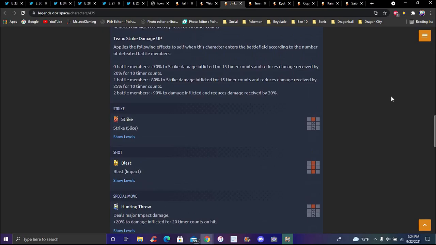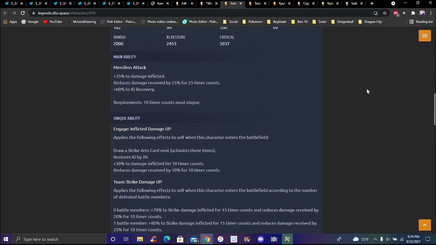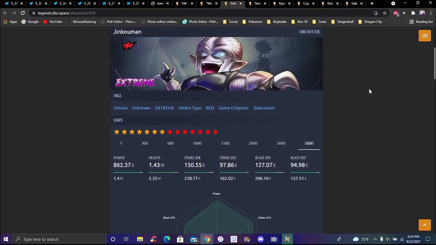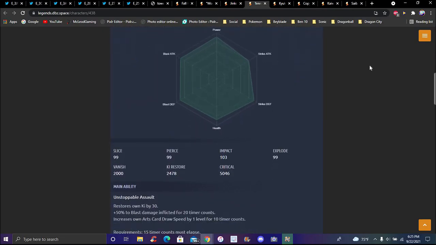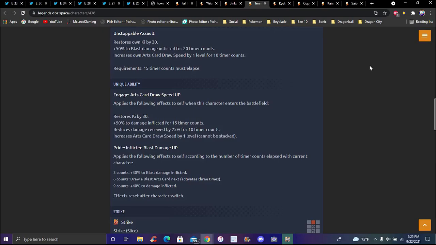Mainly, the more battle members you have or not, basically he gets more damage and stuff like that. But overall, he seems very, very simple, very easy to go over, though. Pretty good stuff. On to the next one with Ten New Man. I don't know if I can drop those names again. His ability, Unstoppable Assault, would restore the Ki by 30%.